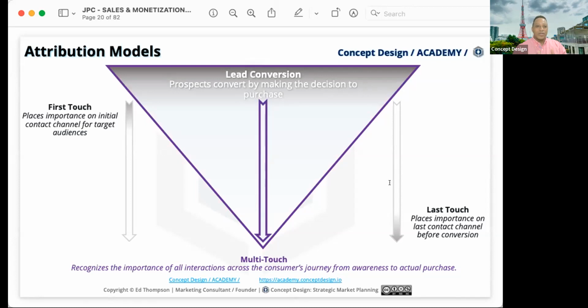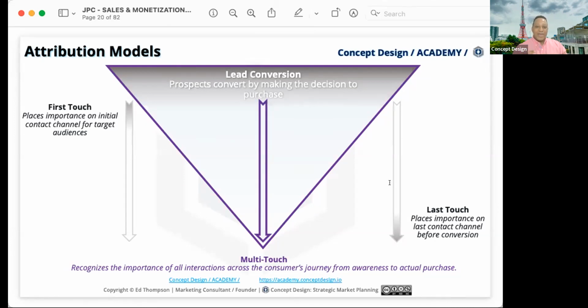There are other attribution models, W-shaped, time decay, individual attributes, but usually people have a tendency to either say, the first time we made contact with this particular consumer is the most important, and that is what we will count as having an ROI attribution or a marketing attribution. Other people will take a look and say, well, it's the last touch. Whatever they did that convinced them to click that button, that is what we are going to count the most.